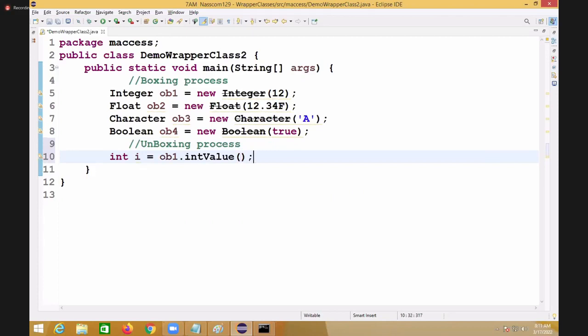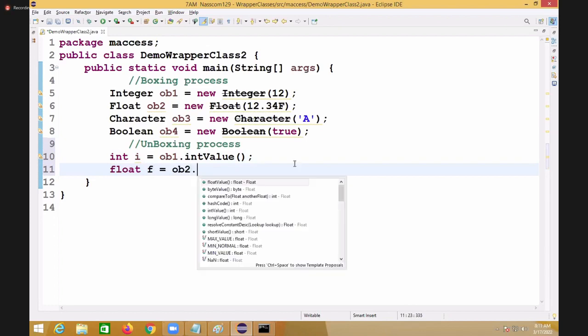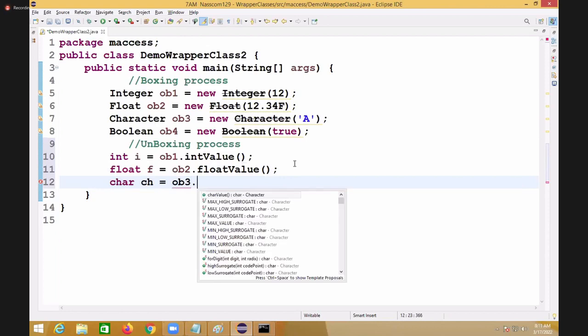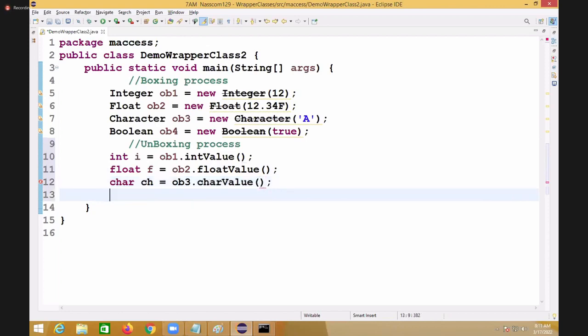So taking that int value outside. The same way, float F is equal to OB2.floatValue(). Now character: char CH is equal to OB3.charValue().